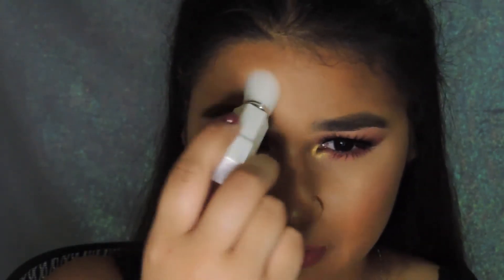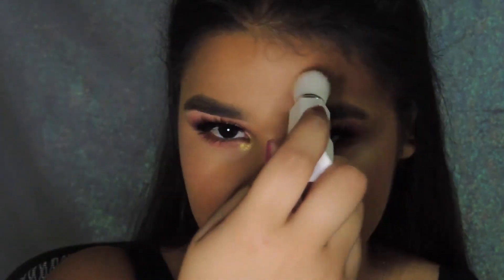Overall it looks really good. I only have some creasing here, which happened before I even set my foundation because I was talking too much for the purposes of the video — I won't make that mistake again. The first time I used this I didn't crease at all. I'm not even that shiny; I have dry skin so I barely get shiny. I didn't show what I set my face with, which was the Hangover RX setting spray. I'm going in with the Invisimat Universal Powder, which is supposed to be a no-color powder that works for any skin tone. It does have some color to it, but it doesn't bother me — and now my forehead is no longer shiny.